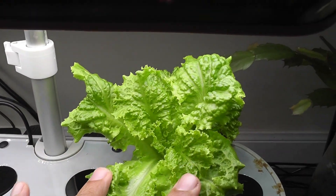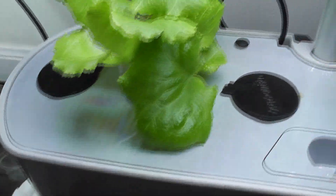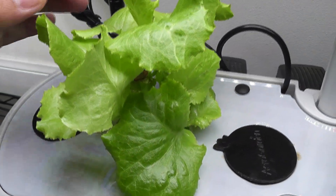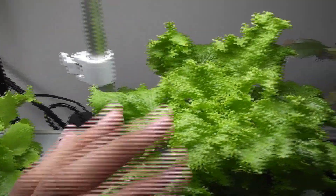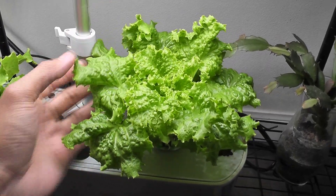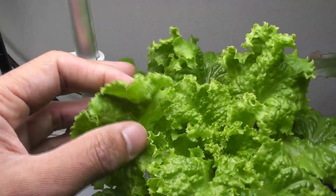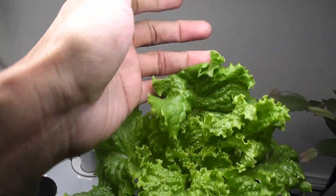The other plant is also doing really well — it's growing very nice. It's day 49. The lettuce plant is coming very nice after I cut the stem. There are about four side branches and nice leaves are being developed on all of them. This plant is now looking like a bushy plant, just like I usually see in soil. I don't see any tip burns — all these fresh leaves are really good. The older leaves had tip burns, but all the fresh leaves are looking really nice, beautiful, and healthy.